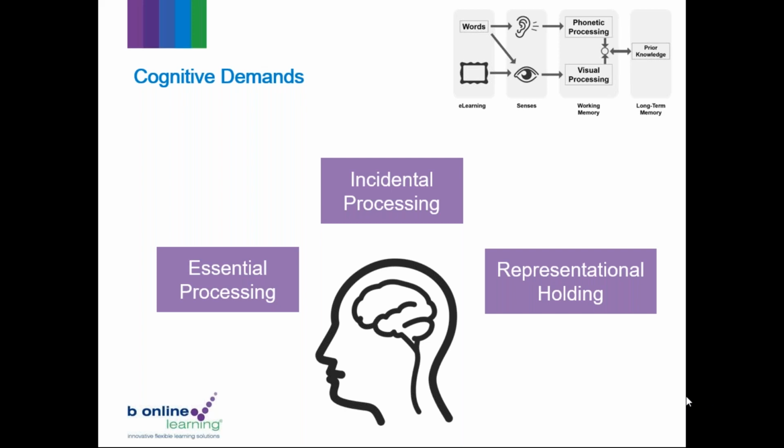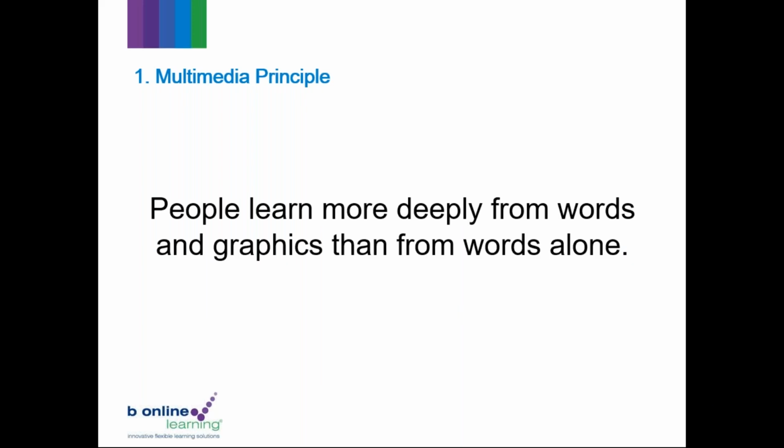So the first one I'm going to look at is a principle called the Multimedia Principle. That talks about how people learn more deeply from words and graphics than just from words alone. Now, when I go through these principles, I'll probably say the research said this and the research said that. It's not all the same research. It's different studies and different things that were done. But again, I've referenced them from Clark and Mayer's book.